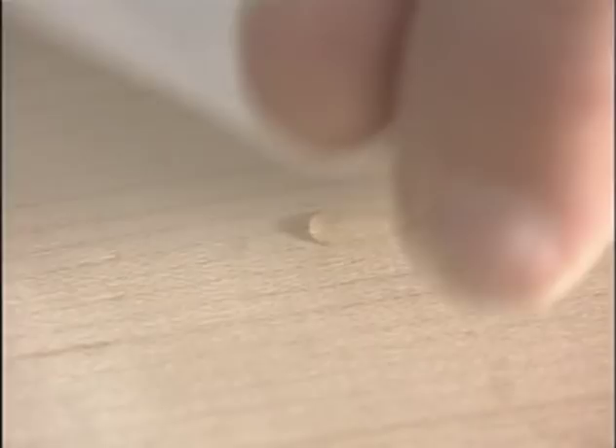This works pretty well in soft pine, but how about something harder? Let's try the same thing on this box made of rock maple. Add the water, cover with a damp cloth, and apply a hot iron to the spot. By the way, the cloth doesn't have to be white, but it should be colorfast. The dent is almost out but not quite. I'll repeat the process, adding more water and steaming again to finish it up. Softwoods like pine steam up easily, but dense woods like maple may take two or three tries.